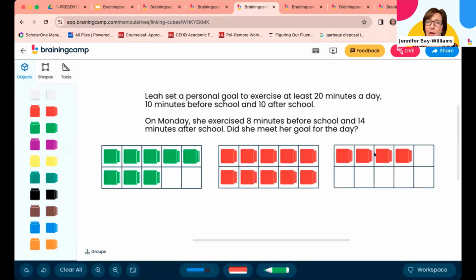And so in this case, you could choose to use the tool or just the story, by the way, because this one doesn't even ask for an exact answer. It's just saying, does she meet her goal for the day? And then I say to students, how do you know? Prove it to me or show it to me. So this is just a visualization of how they might demonstrate their understanding. So this is the 8 plus the 14, and they can say, well, you could take 2 of those afternoon minutes and move it over to the morning.